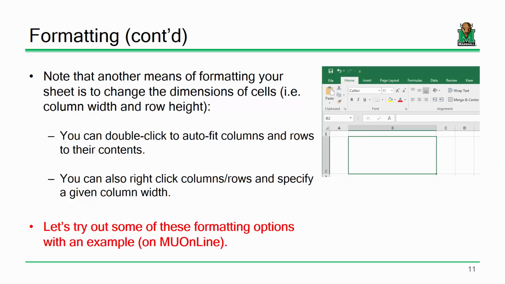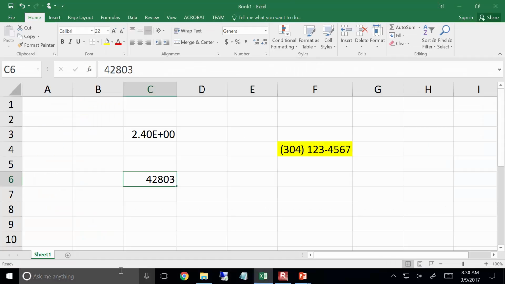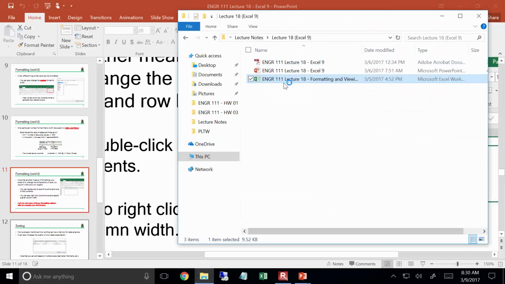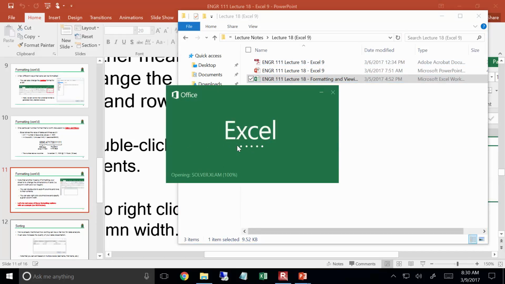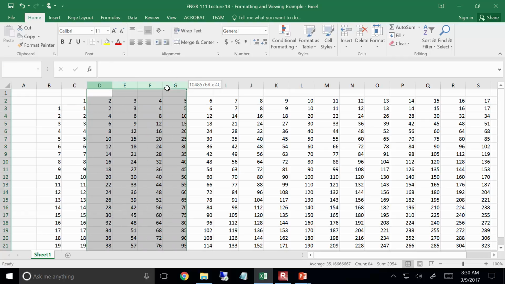Okay. Oh, last thing that's worth mentioning is you can also change the width and height of rows and columns. So if I go back to my, let me close all this. If I go back to my little times table sheet, I actually do want to keep this one open for a little bit. And if I take this given cell, I can go right here to the C. If you notice, if I hover, see how I get that? See that little symbol right there where it looks like it wants to change the width? I can go in and I can extend that.